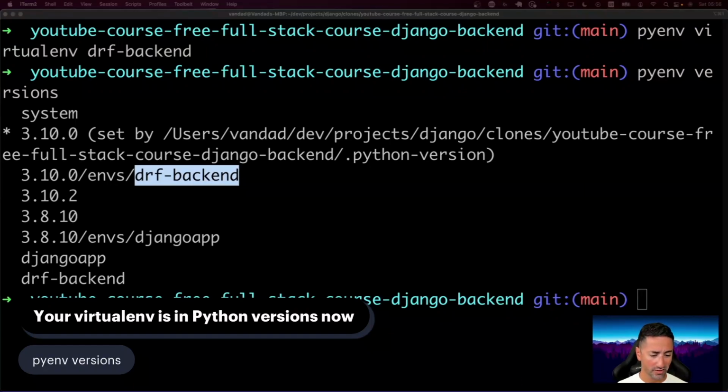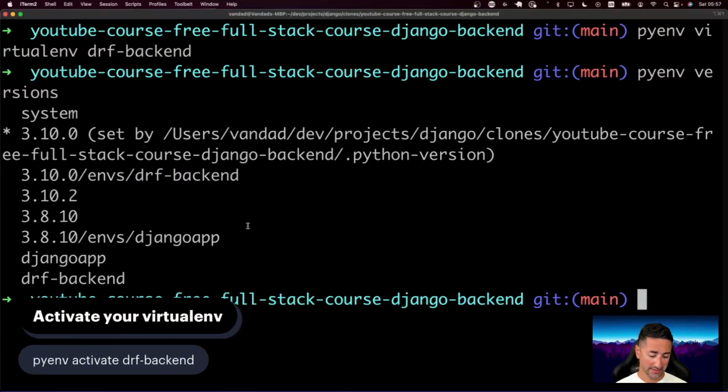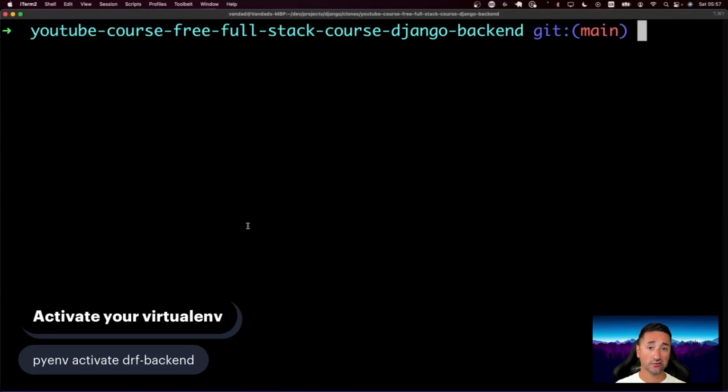Okay, so now that we have that version, this is a very important part of this chapter and this course. Now that we have that virtual environment and Python version from what PyEnv is concerned, we have to activate it. And activating is just a process of telling PyEnv that, hey, we want to be inside this virtual environment now.